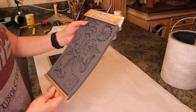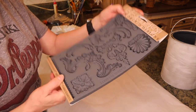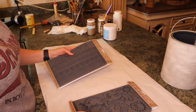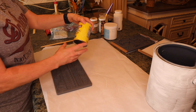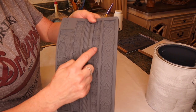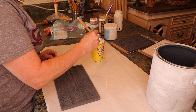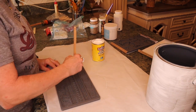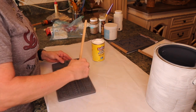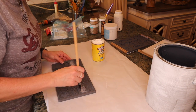All right, I have my IOD molds, the classic elements. I love these. And then I'm reusing the trimmings too that I picked up the other day. All right, I have my cornstarch and I've decided that I'm going to use this mold right here on the top and the bottom of this can. So you just want to put a little bit of cornstarch in here and it helps the mold to release and you get, I think, a much cleaner casting if you do this. You don't want to put a ton of it in there.